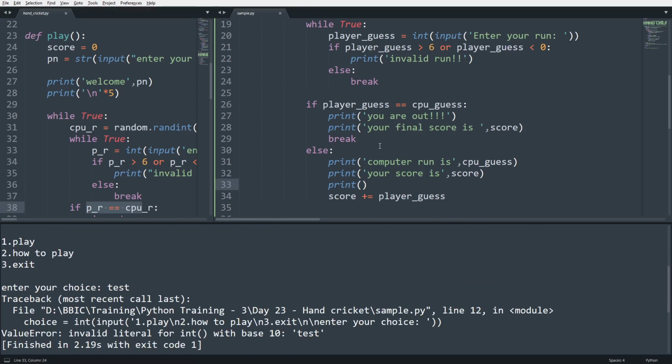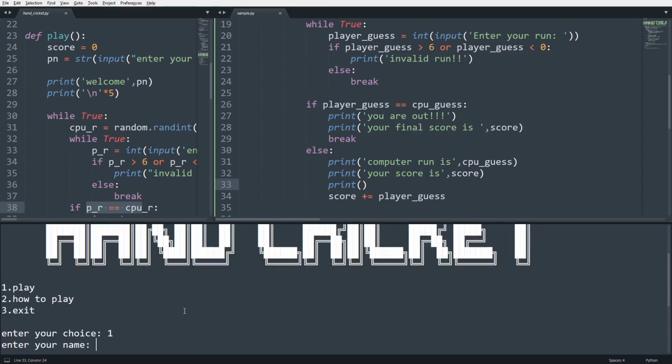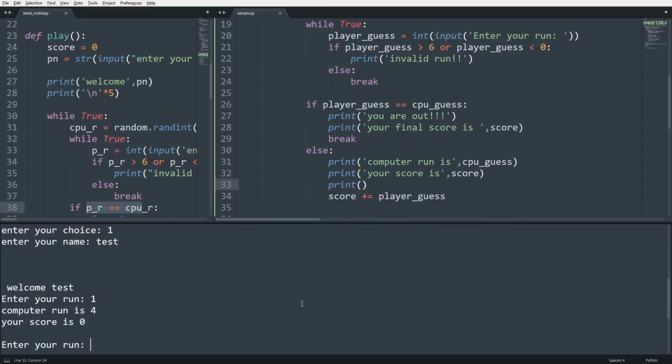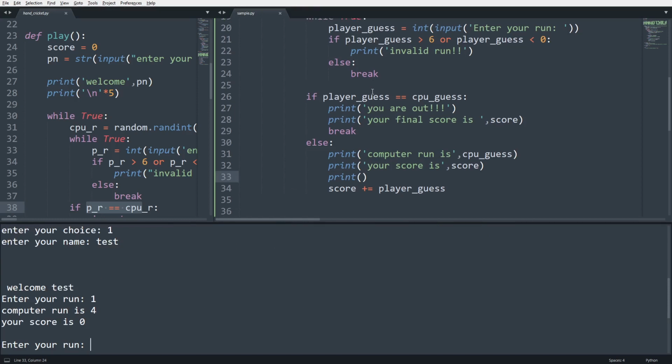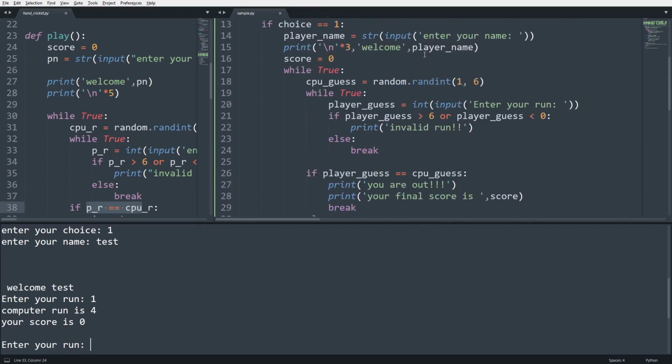Oh, sorry, wrong guess. Choice 1, name test, enter run 1. Okay, what happened? There is a problem. I'm entering into the game, it is printing welcome and my name, and then the score is assigned 0.